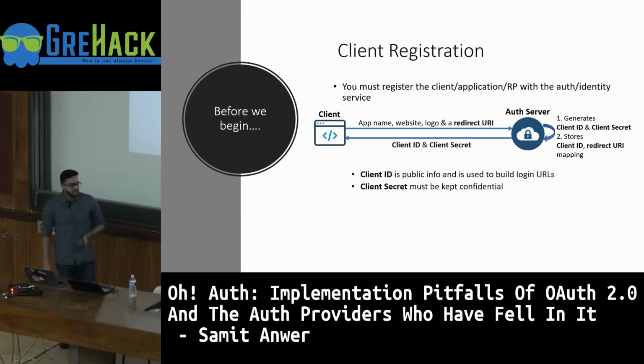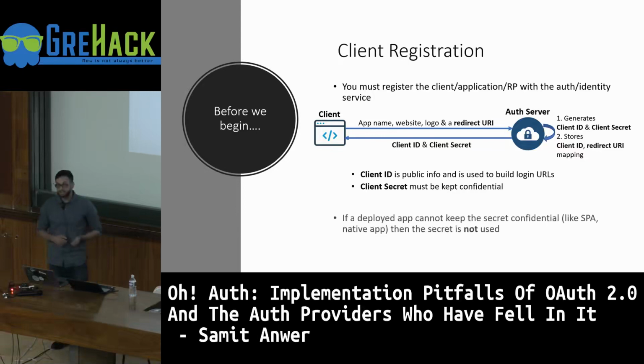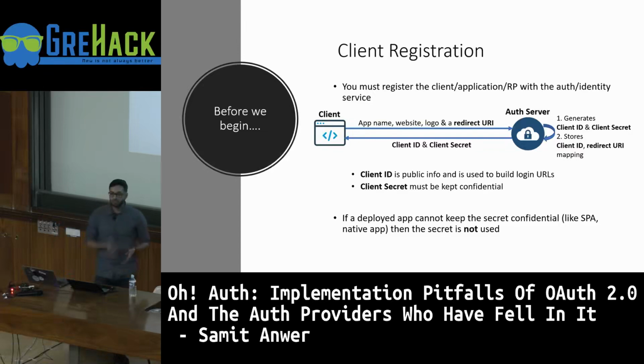And of course, as the name suggests, the client secret is confidential information and should be kept secret by the client itself. For those applications that cannot keep the client secret confidential, like a mobile application or a single page application, the client secret should never be used. And the reason for that is that mobile applications can be reverse engineered and the client secret can be figured out easily, or you can even intercept the traffic and find out what the client secret is. So whatever application is running on the end user's device cannot be trusted with the client secret, and the client secret should never be used with it.